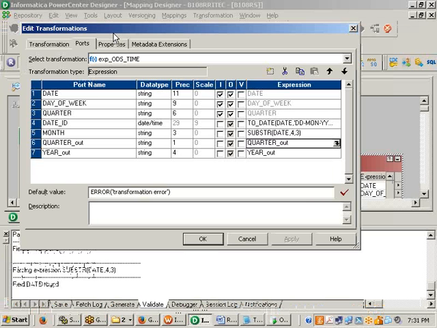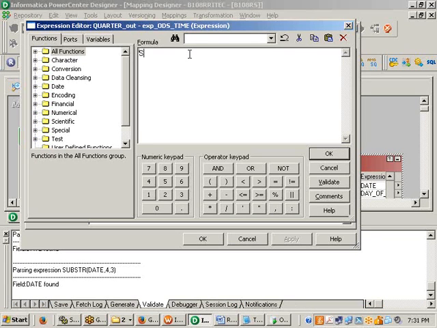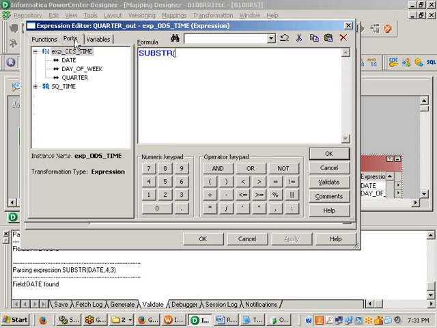Please write it. Go to the drop down, then substring. Remove whatever name is available. By default the column name will come in the formula, so we need to remove it and write whatever formula we want. And go to the ports tab.